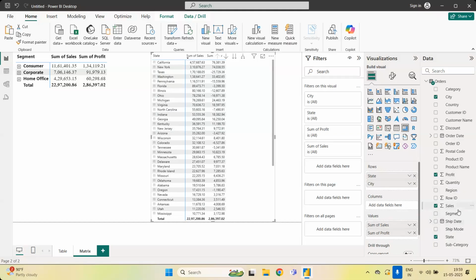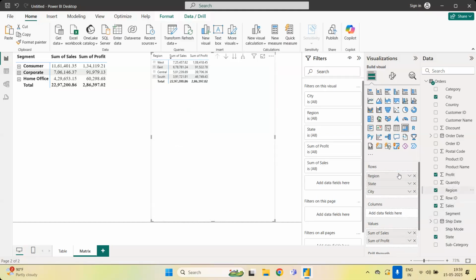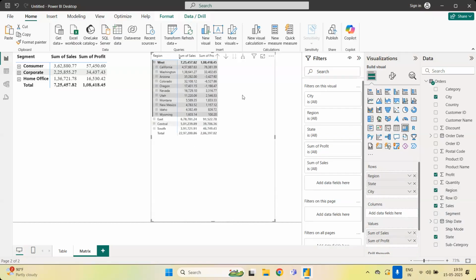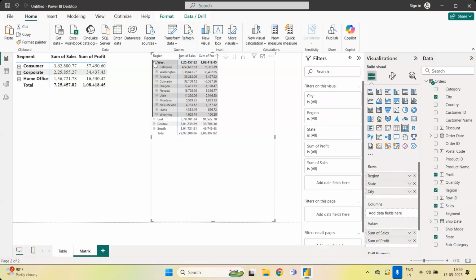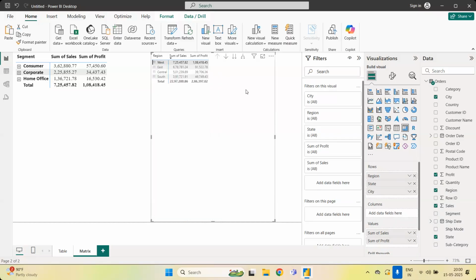So one of the students is asking, can't we add the region? Region should be added on the top. So within the western region, first west, what states come, these are the states. In those states again cities. Is the point clear, everyone? So first region, then in that region.